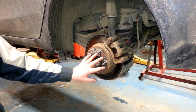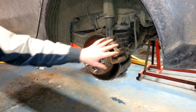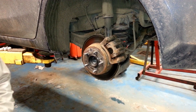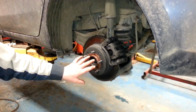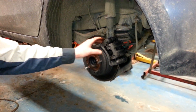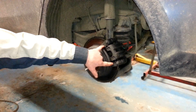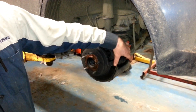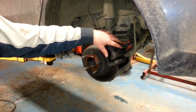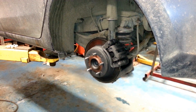I'm going to do a quick lubrication on the hub surface itself, the threads, and the wheel lug nuts, as well as a quick paint on top of the caliper, and we're all finished. Our hub has been lubricated, our brackets are clean, our pads are clean and lubricated inside, back in the bracket, moving freely as they were designed. Our caliper sliders are all nice and lubricated. Everything is back together as one piece. We now have an efficiently working brake system.